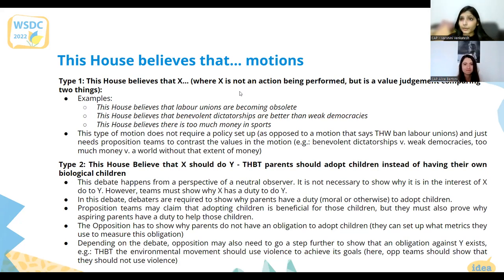Similarly, prop teams in most criminal justice debates will say, X is a crime based on the intent and the impact. It is not a crime based on whether, if we make this a crime, other people in society will have backlash. So that should not be in consideration, and this should be a crime independent of that. If they say that and give you reasonably good analogies, explanations and reasons for why something should be considered a crime, whether or not in the short term there's backlash, the op team then has a responsibility to say, even if it meets that criteria for a crime, why should other aspects or consequences factor in how you decide the debate? That is one, where the teams themselves do a good job of explaining it.